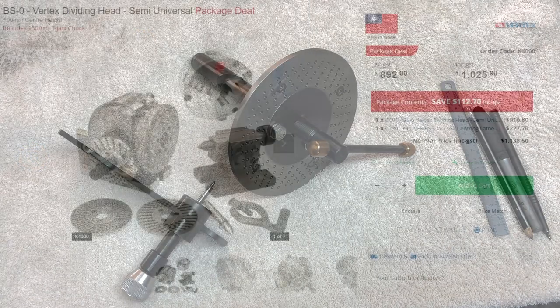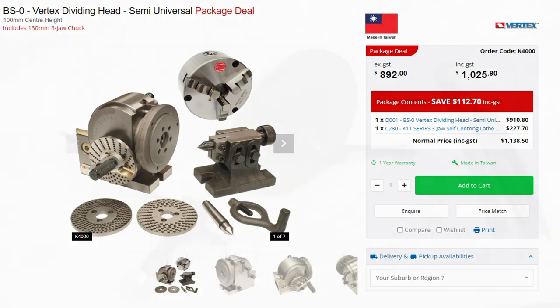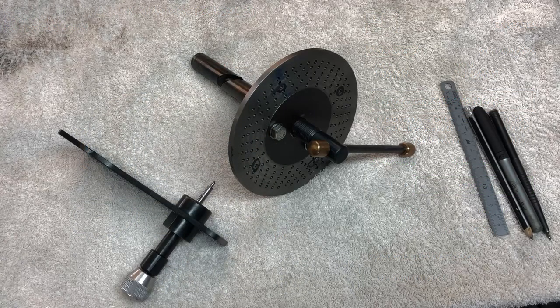However, a dividing head here in New Zealand is going to cost me over $1,000, so it's really crazy prices over here. And I really don't know what the story is, but we seem to really get ripped off over here on this type of stuff. So I wouldn't mind making a dividing head for the mill. That would be a really good and probably challenging project.